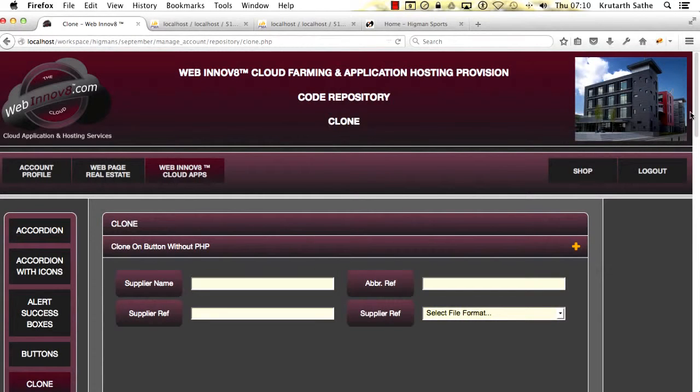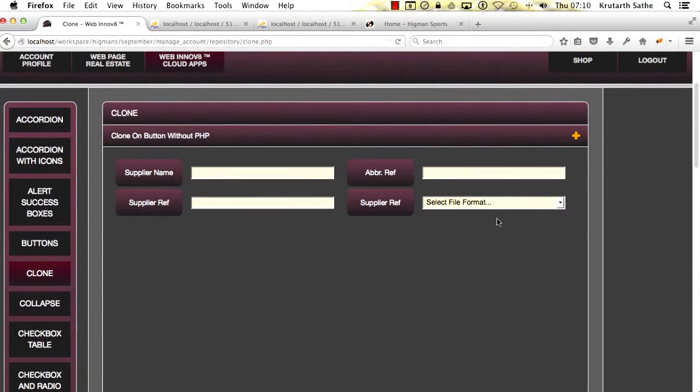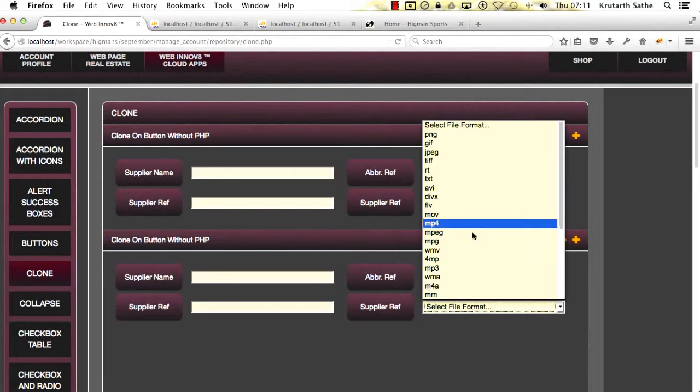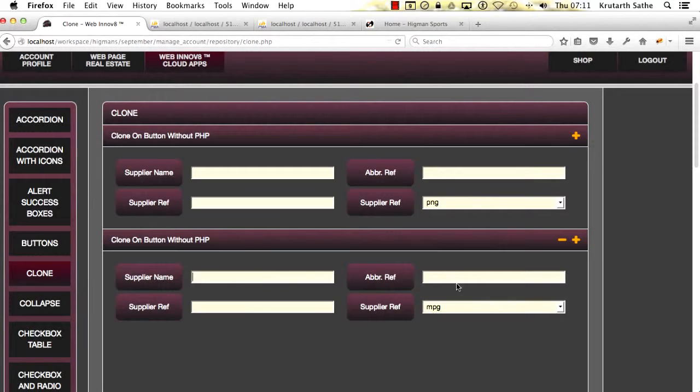Then this is a clone functionality. If I just click on this plus button, it will copy this entire div section below. As we can see, it has copied all the data exactly.